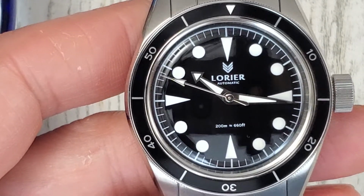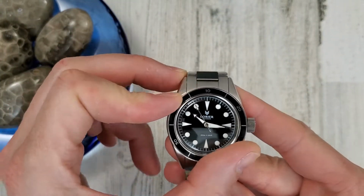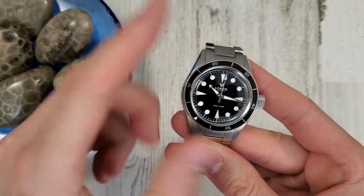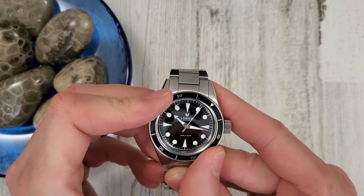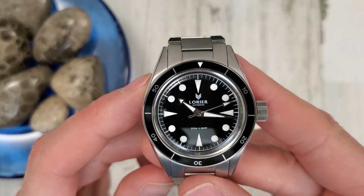Let's zoom back out here. Check out the bezel action. Feels very good to me. Can't turn it one-handed, or one finger, I should say, so it's tight enough. 120 click bezel. Looks like it lines up pretty well there, better than Seiko at least.